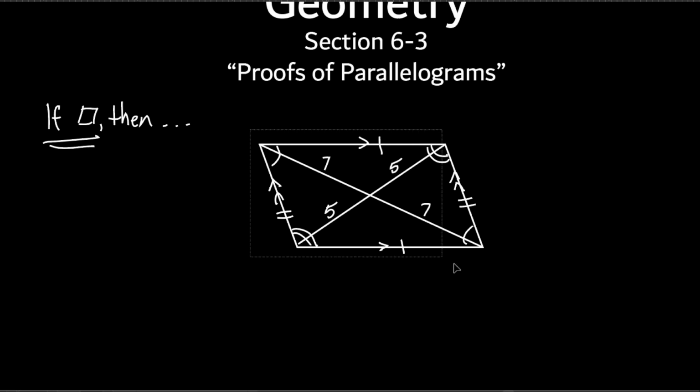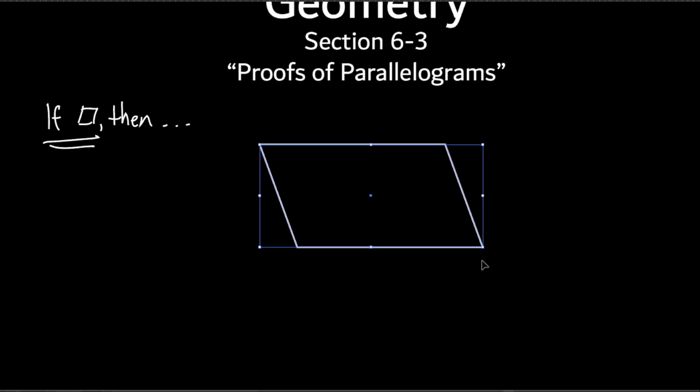Here's the difference. Let's get rid of all this and put this back here. Here's the difference. We don't know that it's a parallelogram just yet. All we know is it's a what? Looking at it, I didn't mark anything. So what's the only thing you can truthfully say about this? It's a quadrilateral, okay? It's a 4-sided figure, okay? So we don't know anything else about it. All we know is that we have a quadrilateral.